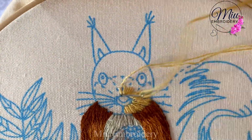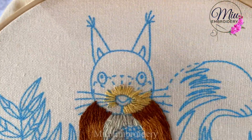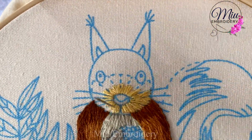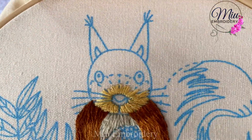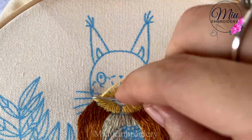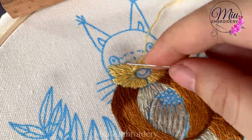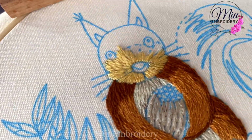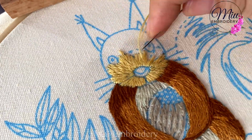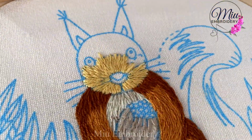Now I'm working on the face, following the directions marked on the pattern, so that makes it pretty easy. I do recommend beginners to just get one of those kits. It can help you to save lots of time. You don't need to worry about how to trace the pattern on the fabric. You don't need to worry about the colors. You just start stitching. Simple as that.